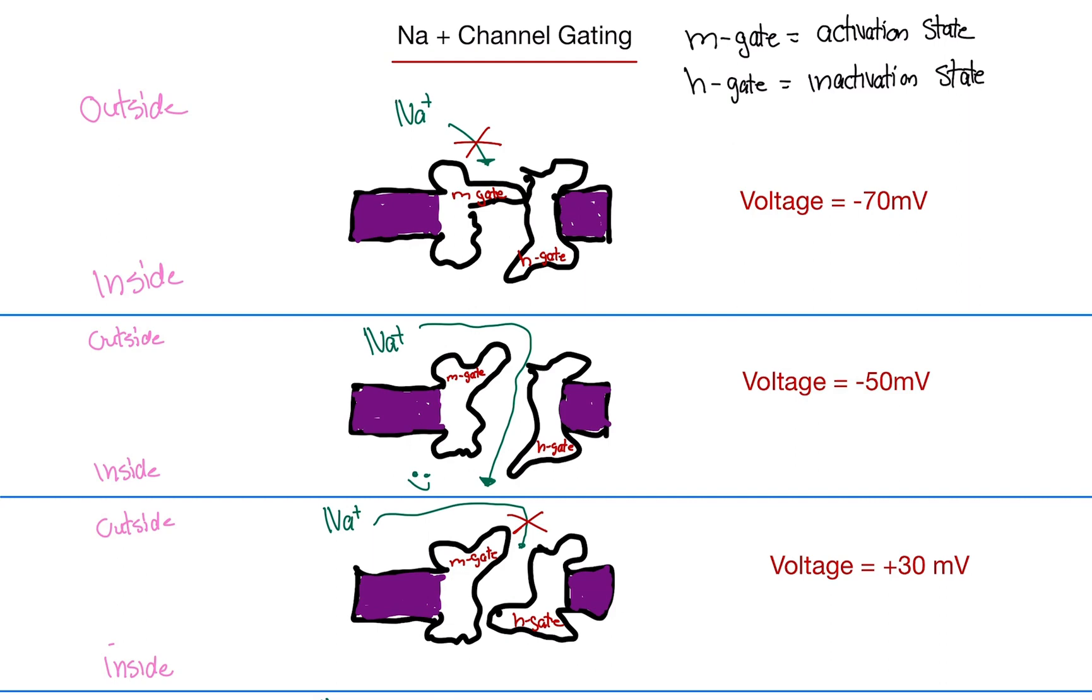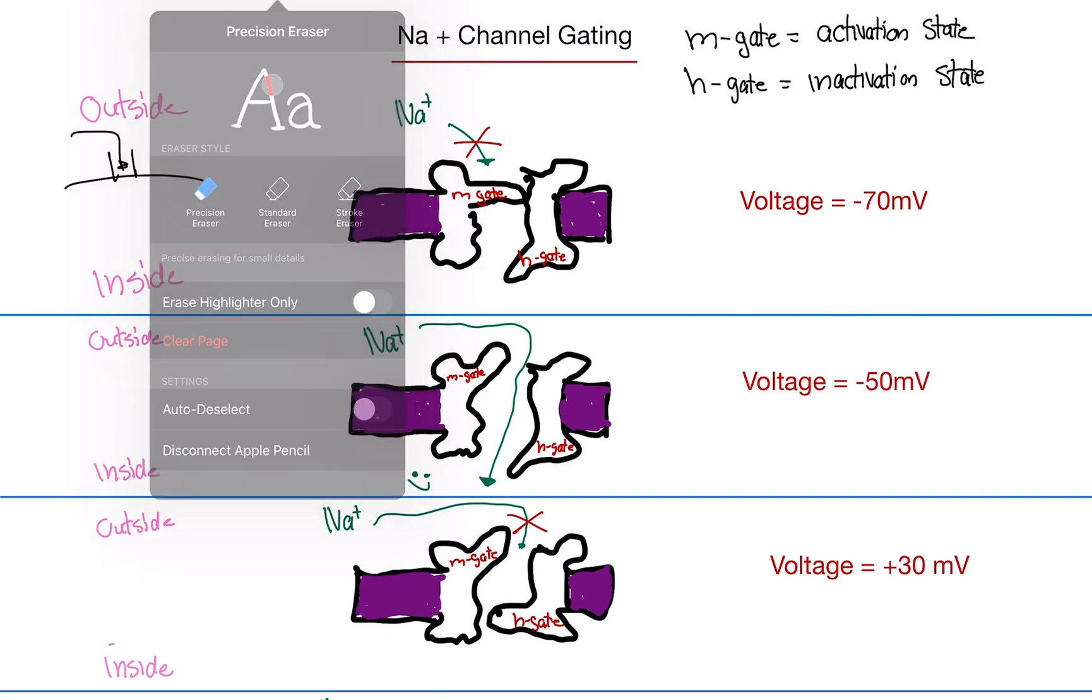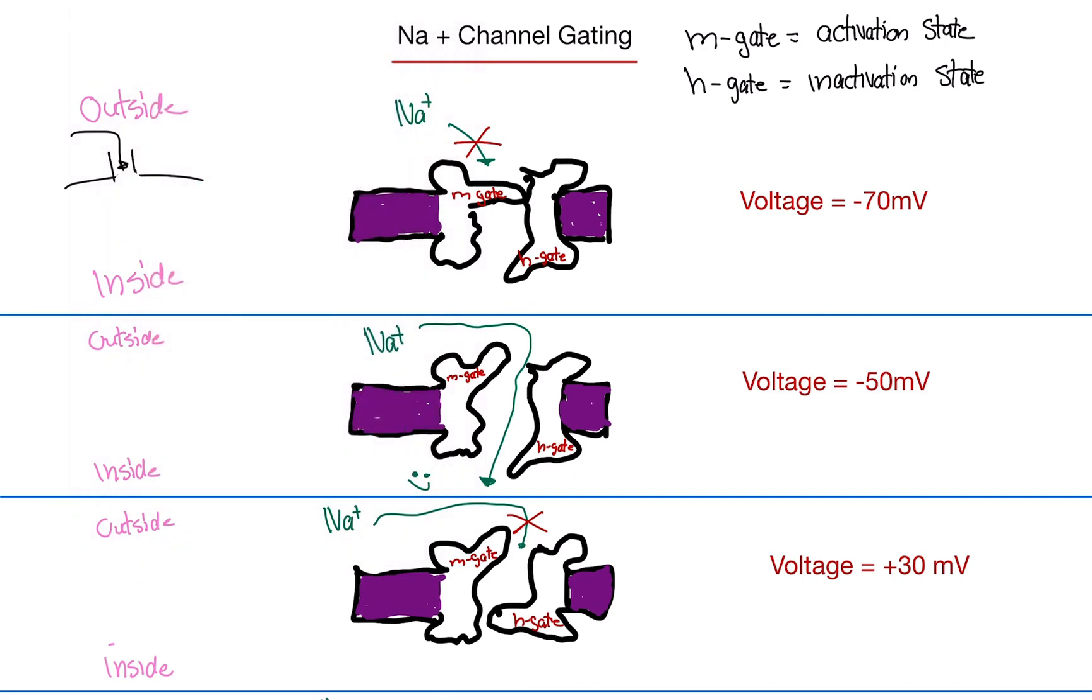Okay, so what are we talking about here? So I told you we were dealing with sodium channels before. What you probably did not know is what the sodium channel actually looked like. I drew it. Usually on my previous videos, I drew it like this, and the channel's like this. And I'd say sodium's going in. That's what I would do. And then erase this. This would be the membrane and that's the channel, and sodium's going in this way. Well, that's like the shorthand version.